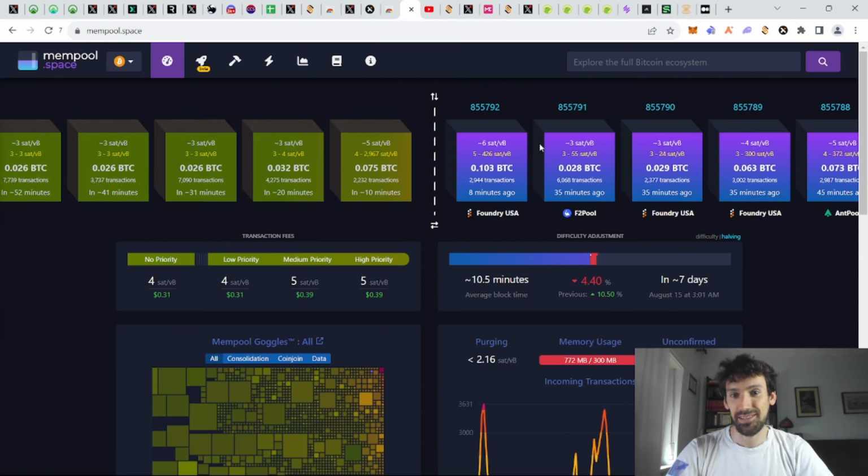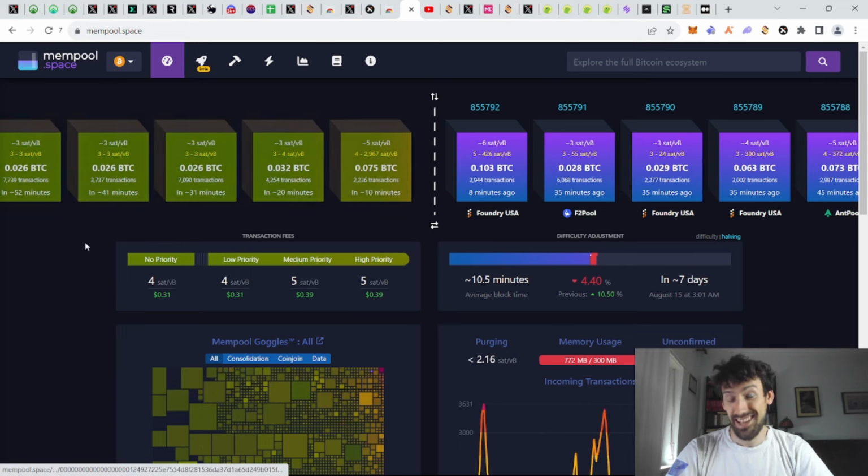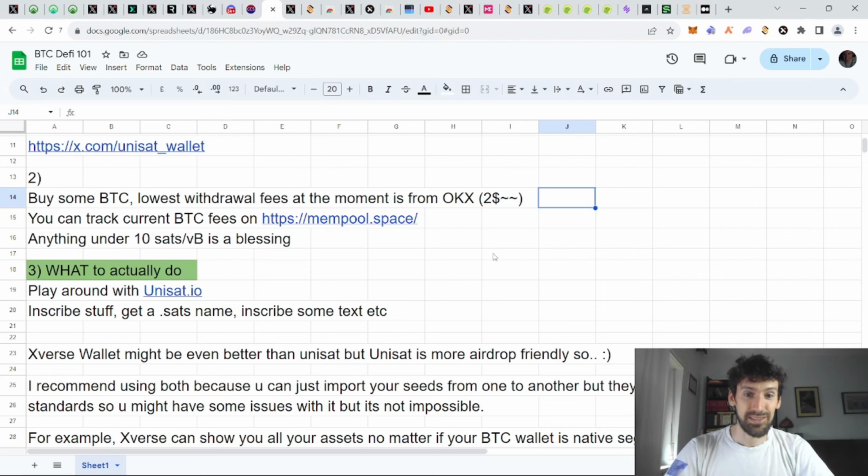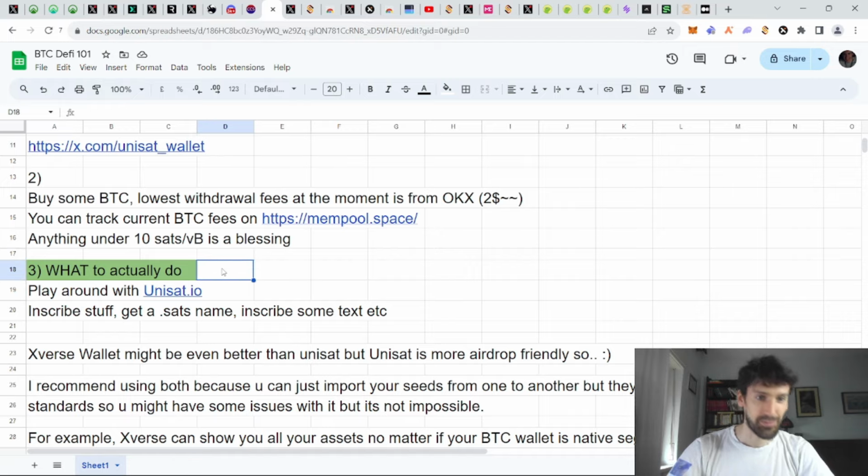Here you can see that currently it is about 3 to 6 sats, which is insanely little. I always told you guys that Bitcoin fees are high, higher than Ethereum, but right now sending Bitcoin costs like $0.50, which is absurd. You definitely want to use these incredibly low fees while you can. So that's number one. Once you've created your wallet and funded it, let's see what you actually can do to position yourself for the best airdrops in the future.